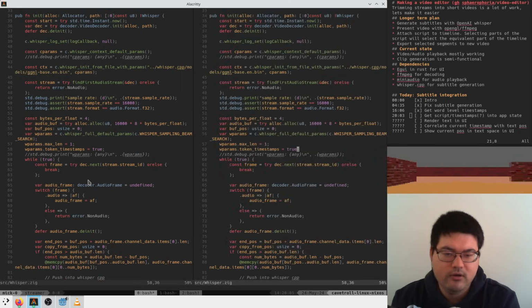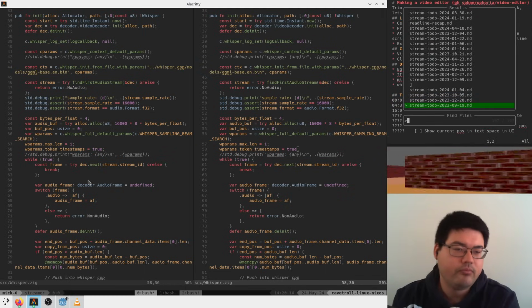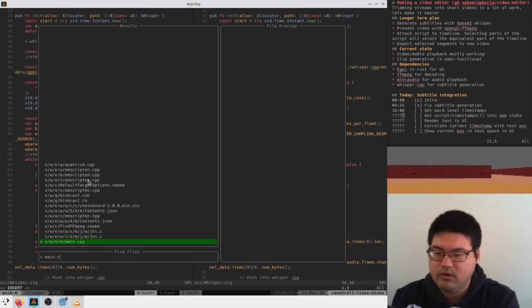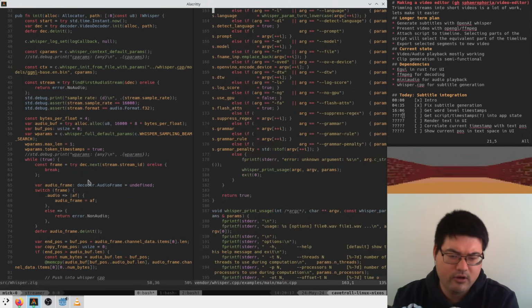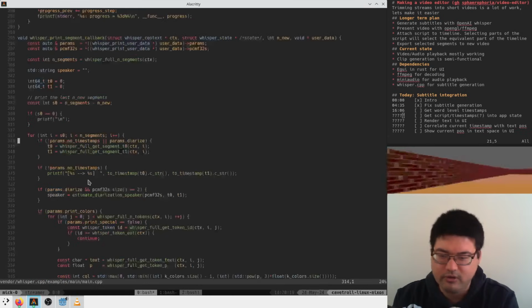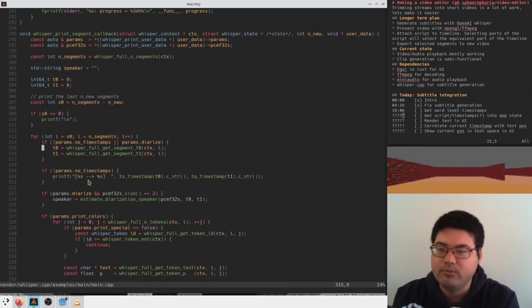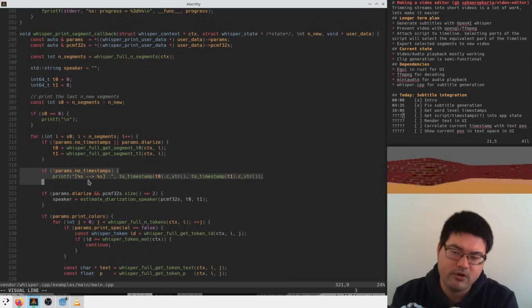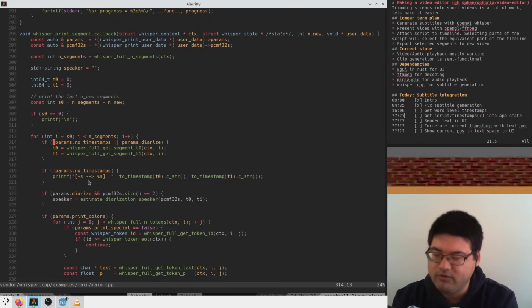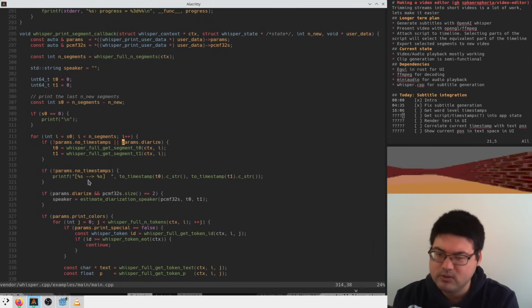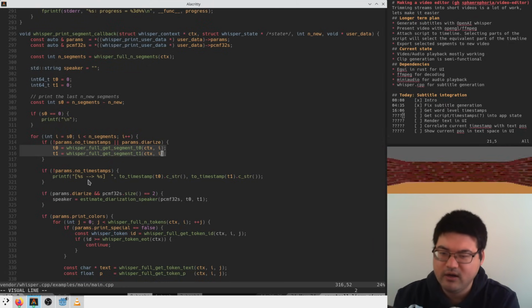Oh, actually, we don't have the timestamps yet. We only have the words. We need the timestamps. But I think there was a way to pull them out, because in their example they're clearly using them somewhere. Here's the print segment callback, where they get T0 and T1, time 0 and time 1.